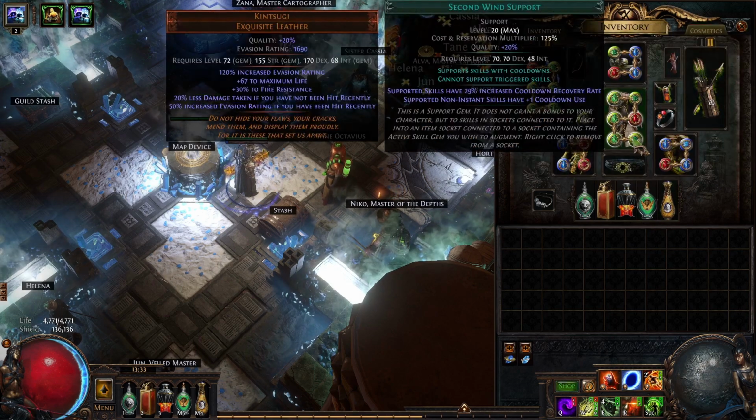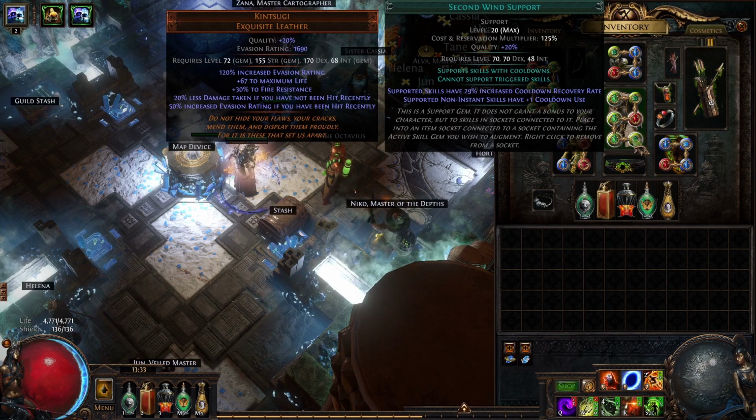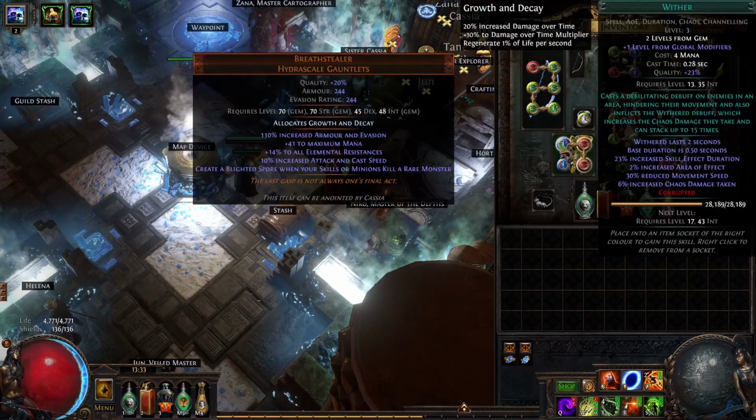And yeah, just a normal quality. And the alternate quality gives you like 1% life regen if you've used this supported skill recently, but it's up to you. And yeah, that's the gems in there. And finally, oh, not finally, but we have a gem set up in here.